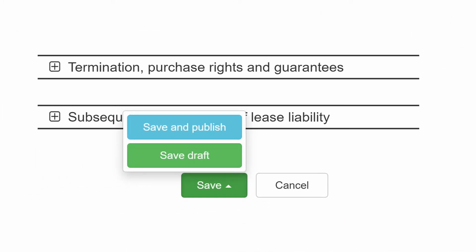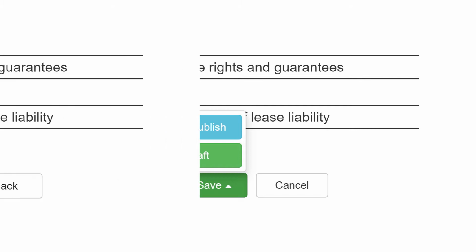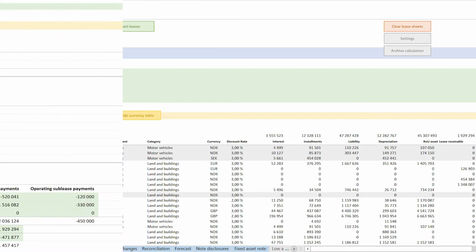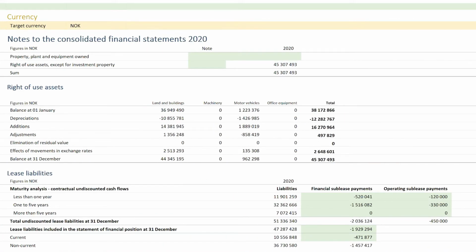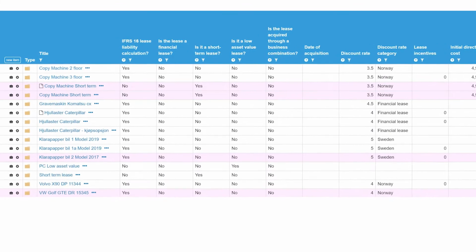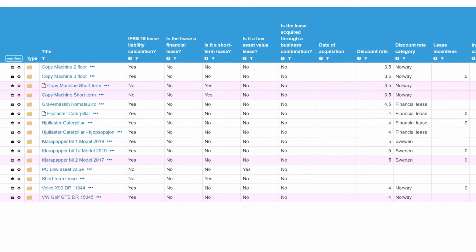We will start with the registration of a new contract. First in draft, then as a final contract where the changes must be registered using the change log. All calculations are done in the Excel VBA calculation file, where we will walk you through all the main features. You'll find all disclosures and details in the calculation file. Be aware that all new contracts and all changes need to be registered in SharePoint.